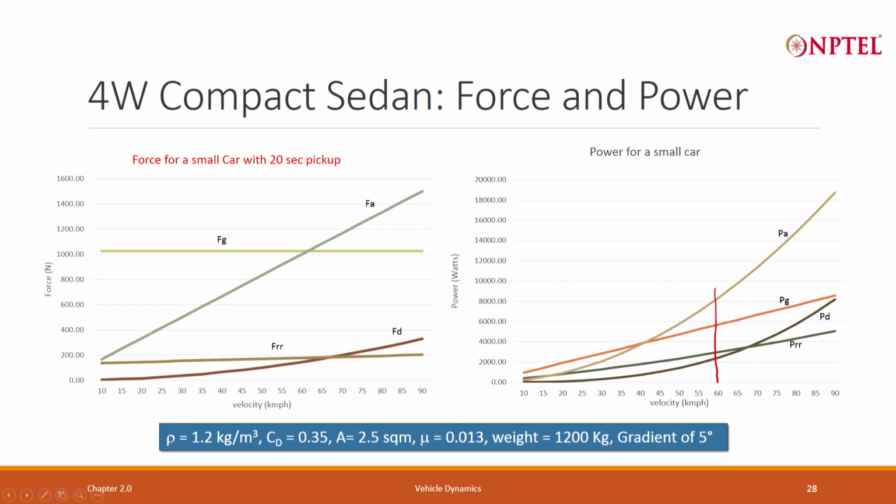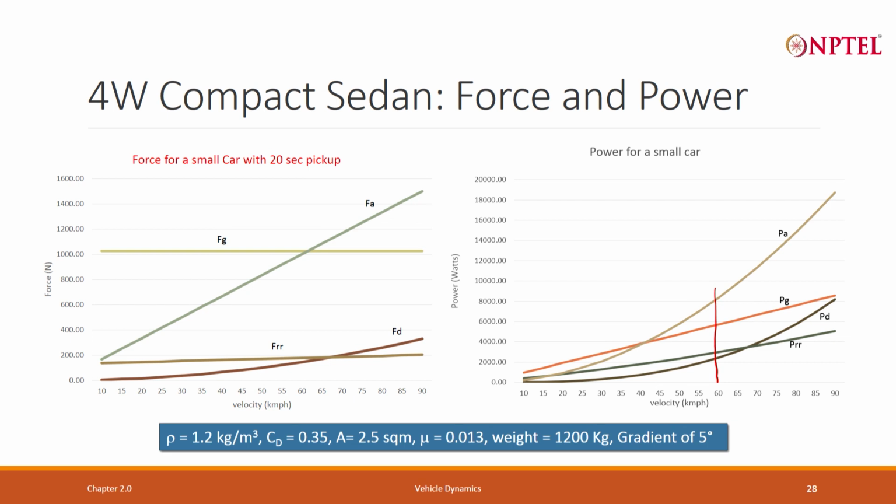On the other hand, if I want 90 kilometer per hour, things change. First of all, if I want a fast pickup, I require almost 18 kilowatt, and my gradient also requires 8 kilowatt, plus drag and rolling resistance is also increased to about 5 to 8 kilowatt. So, I will require, even if I do not want to accelerate that fast, 8 plus 5 plus 5, about 18 to 20 kilowatt motor. Of course, I still will not be able to accelerate fast enough.